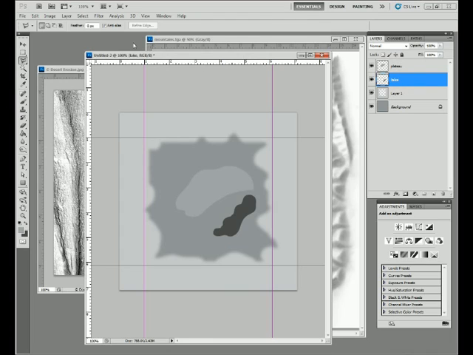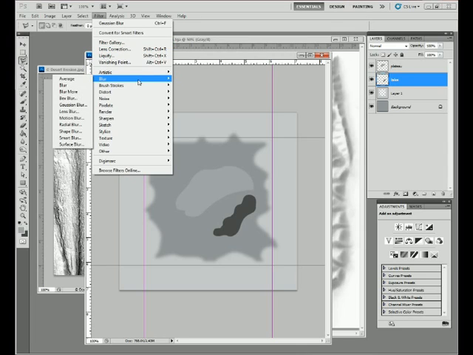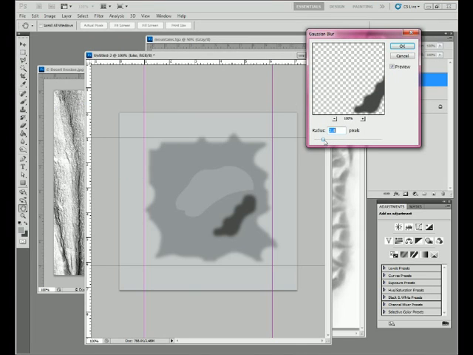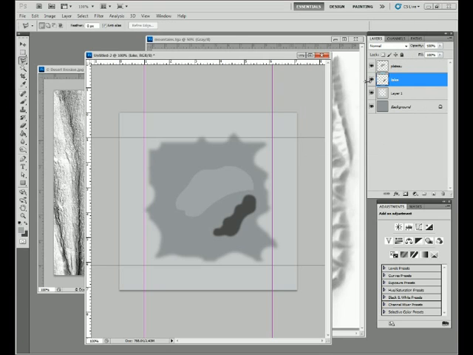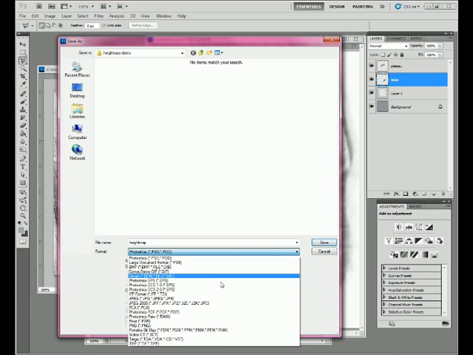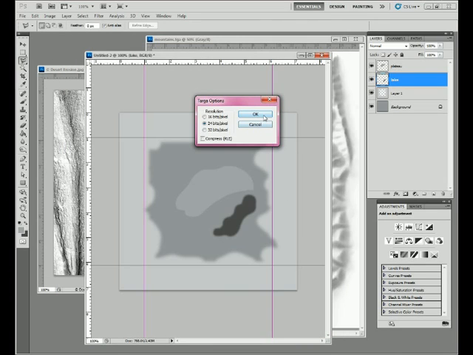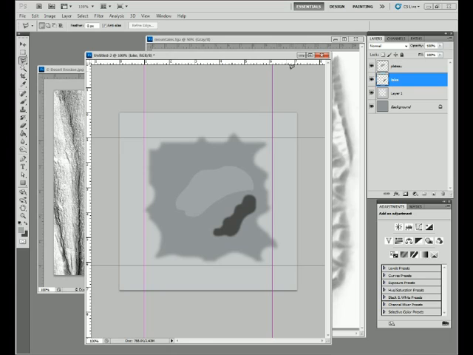And then in my lake, I want to give that a small blur also because I'm going to have the erosion on the walls of that. So I'll make it a little less of a blur. So now I have my basic height map, and I'm going to save this as height map, and I'm going to save that as a targa. So now we have the first few steps of just creating the basic height map.